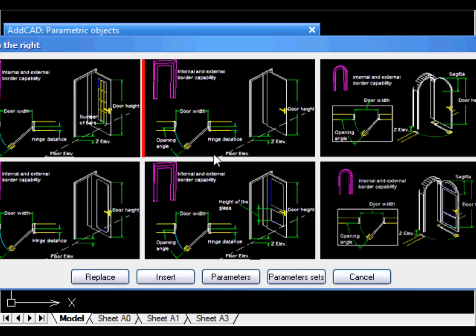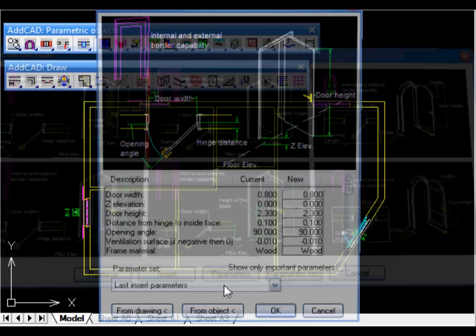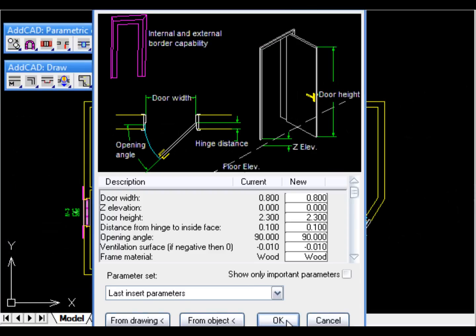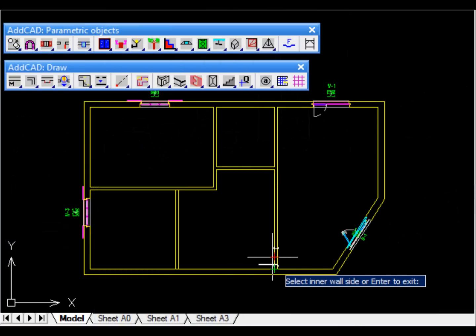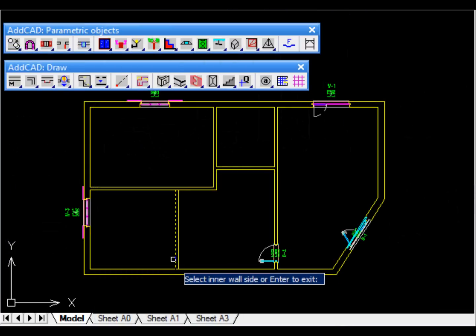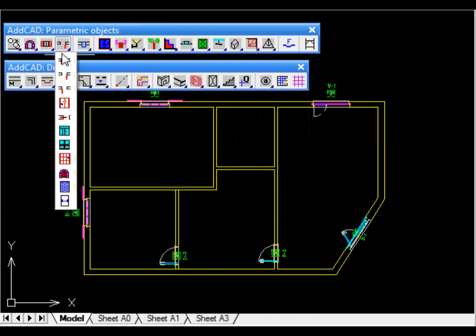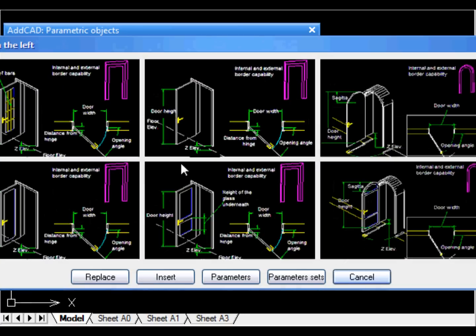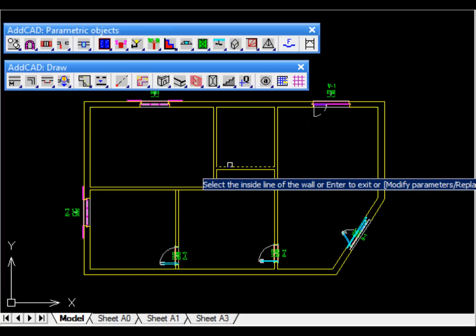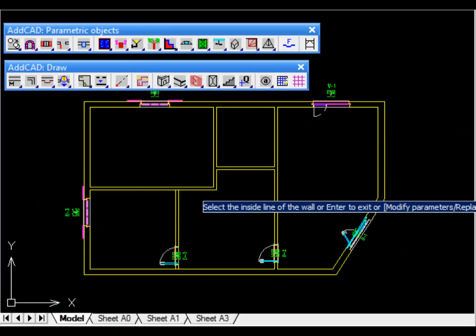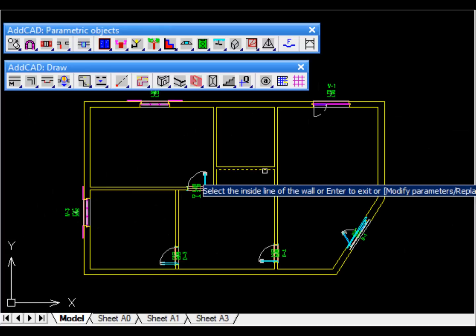Note that you can see two crosses. One green on the wall and one red on the opening. The distance between the two crosses is requested. You can change both the reference point on the wall or on the opening. For example, you might like to select the midpoint of the opening.